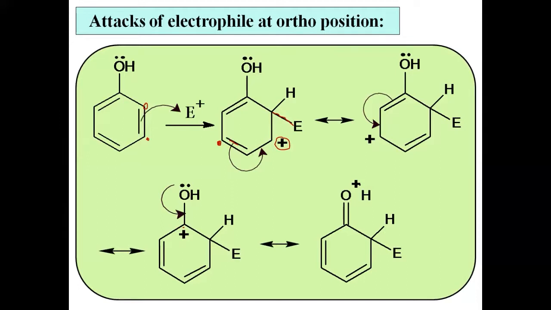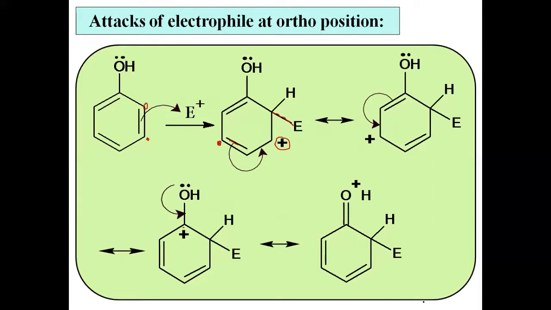This is just about how the delocalization, the resonance effect, is observed in the Arenium ion. The electrophile attacks the phenol at the ortho position. We get the Arenium ion, which undergoes delocalization, shows the resonance effect, and we get a number of canonical structures. These are the canonical structures of the Arenium ion when it is formed after attack at the ortho position.